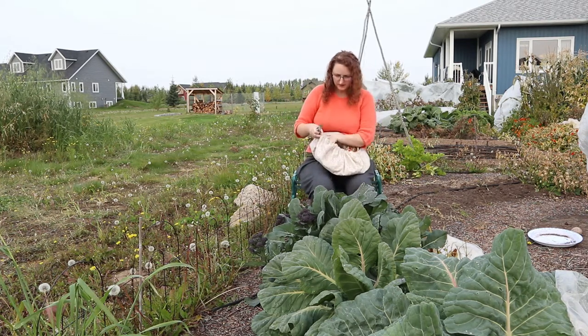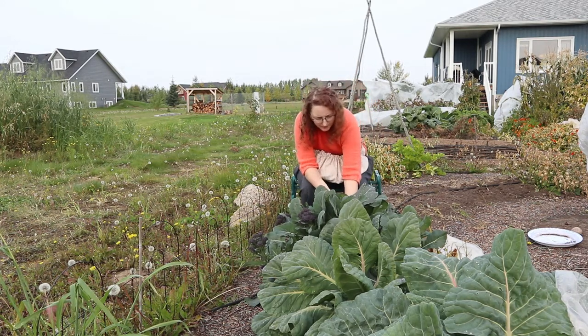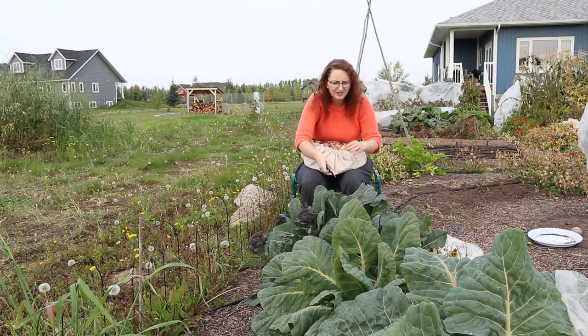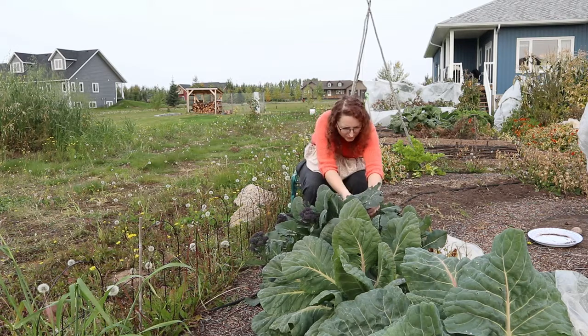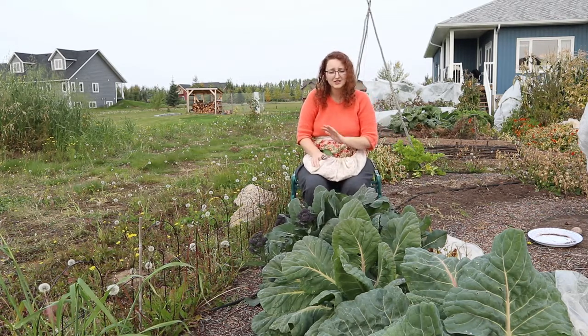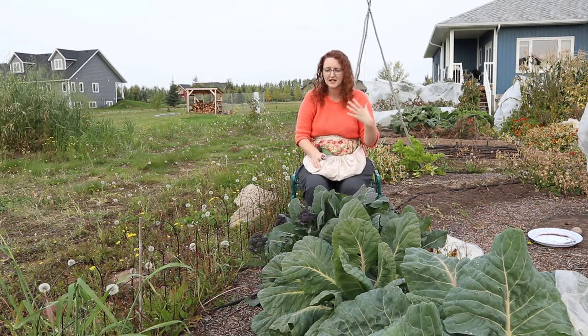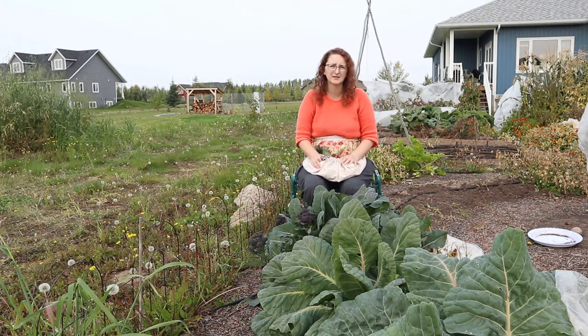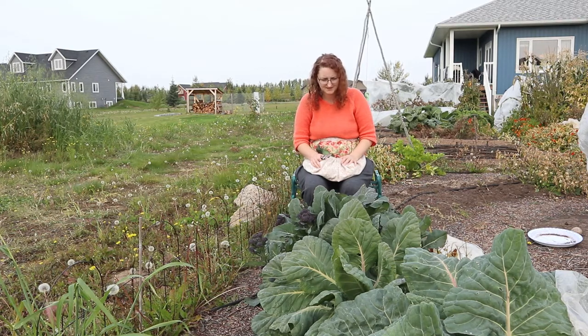Broccoli is just doing really well. This is actually probably going to be the biggest single harvest I've done, and I expect there'll be another one yet before the snow flies. So with the broccoli, I'm just going to leave them in the garden. I'll keep harvesting as they keep being ready. And I'm just going to leave them in the garden until next year, and I'll let you know how they progress as winter comes on.